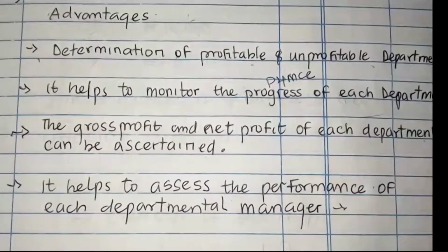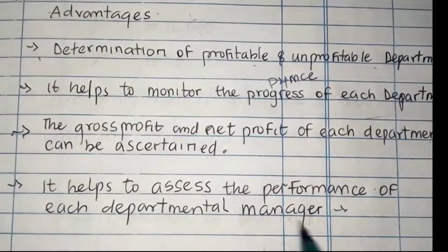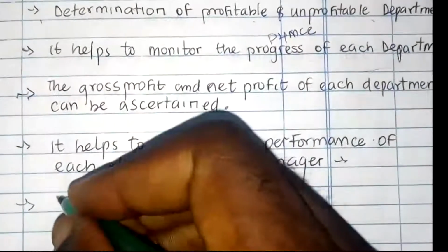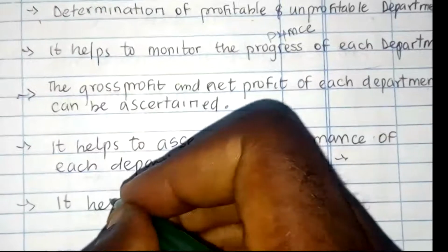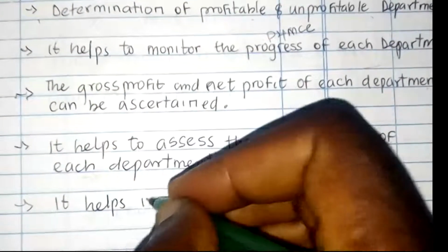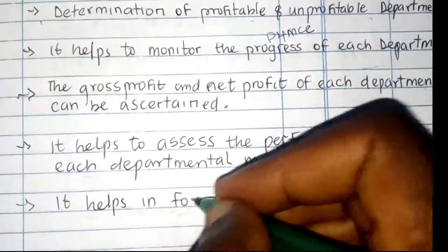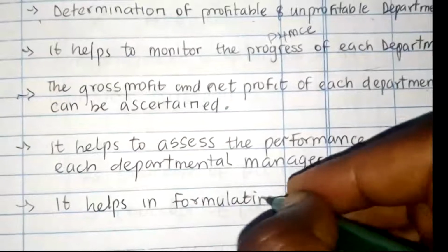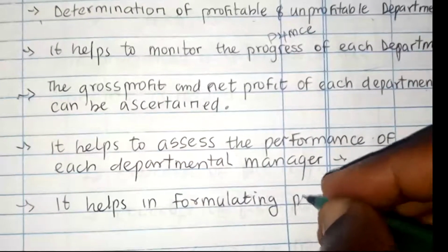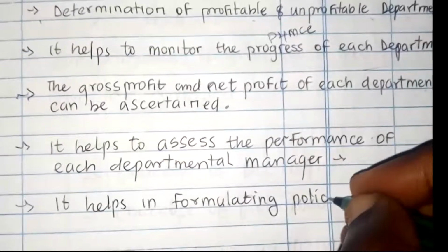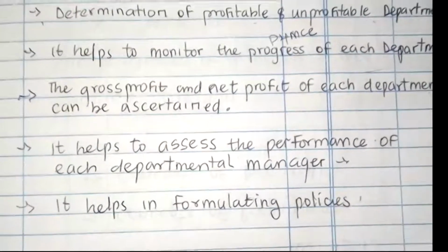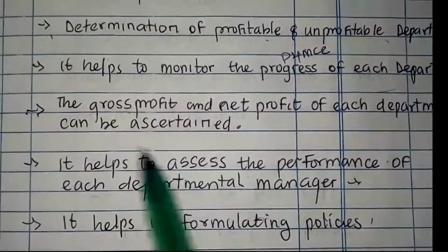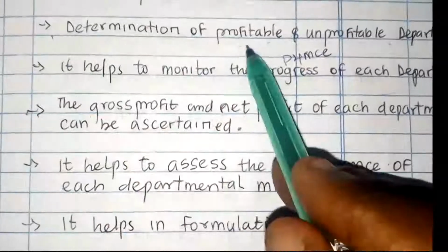So when you have Department A, Department B, and C, each has its own account book, and they are kept separately. But in single bookkeeping, when you have A, B, and C, a single book is kept for A, B, and C. That's a single book. Or we have separate books.